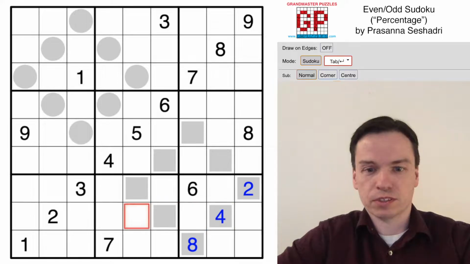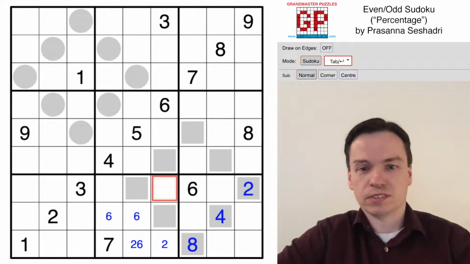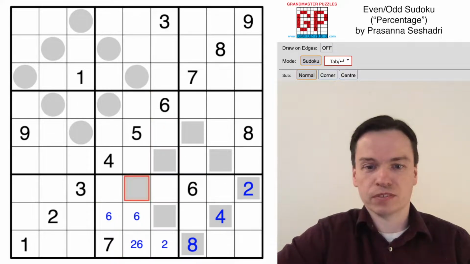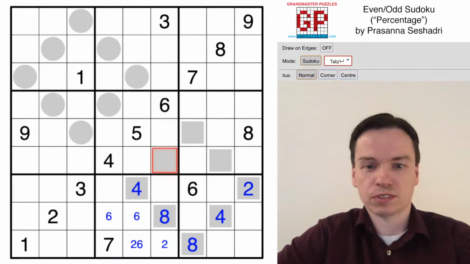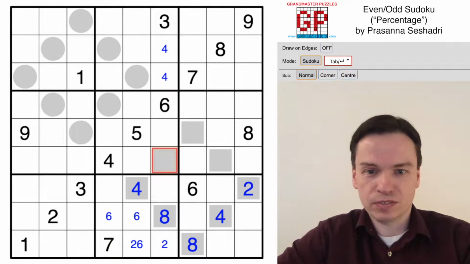With 2, 4 left to go and a 2 to the left, we can put these in. That puts a 2 down in the cell. 6 is actually forced away from these even squares because of the 6 above, so that leaves just 4 and 8 for the squares, which go in these spots. Puts in this 4 up here. This even cell now sees 4, 6, 8, so it has to be 2.